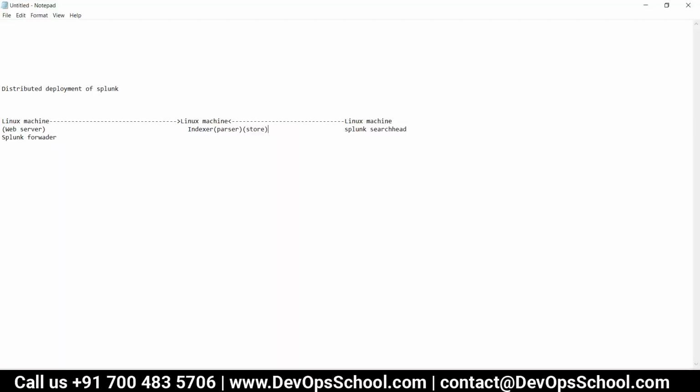So specifically, each of them talk. The port that needs to be opened is 9997 TCP. We have to open it between the forwarder and the Linux machine. The forwarder will send data to the Linux machine at TCP port 9997. At this layer, both the search head and the indexer talk at port 8080.